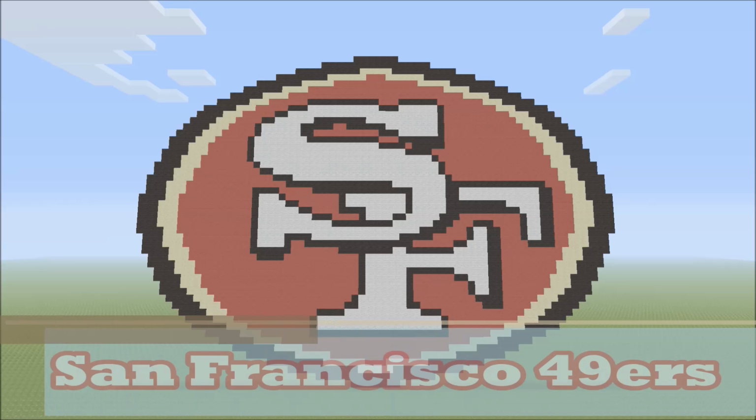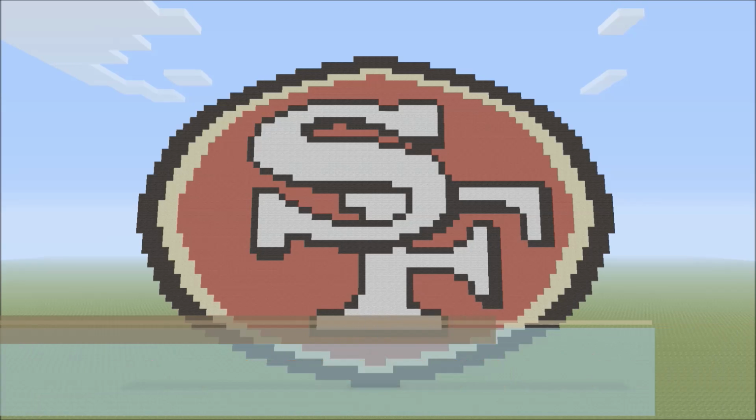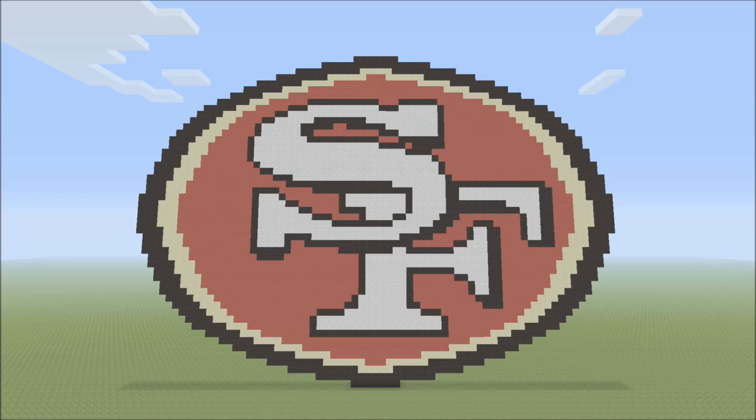Welcome back to Minecraft. I'm Dave, and today we're going to be building the San Francisco 49ers logo. This build was requested by Jose Valdez. This is the way it's going to turn out. I think it looks pretty good.